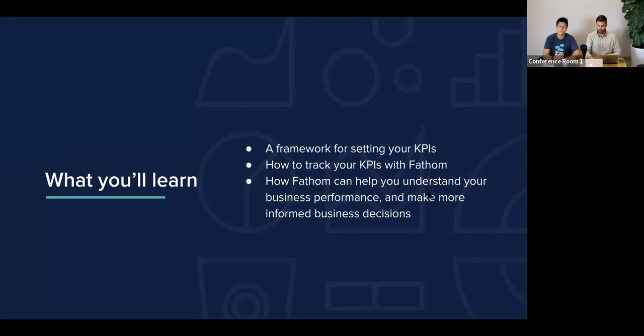So what we hope you'll come away from today is an understanding of how Fathom can help you understand your business performance and make more informed business decisions, a framework for setting your KPIs, and how to actually implement and track KPIs in Fathom. So whatever stage you're at right now in your journey towards defining business objectives and going after them and tracking progress, we hope that today's webinar will be helpful for you.